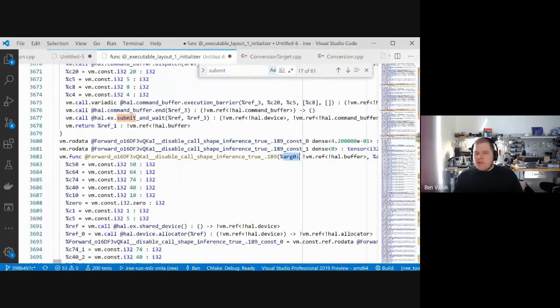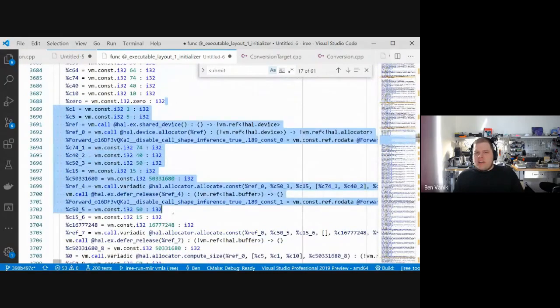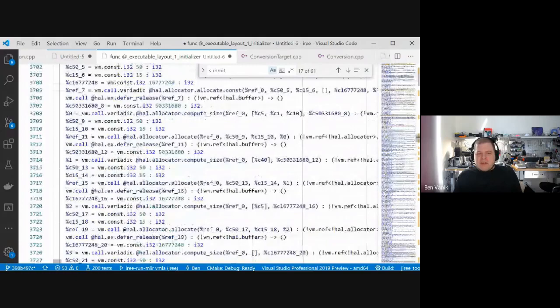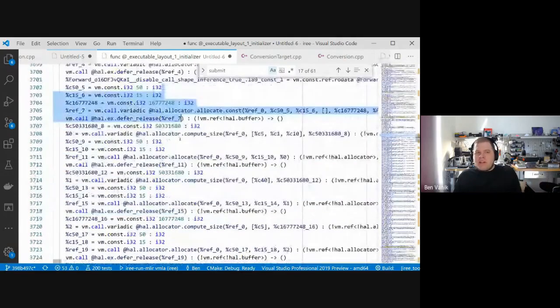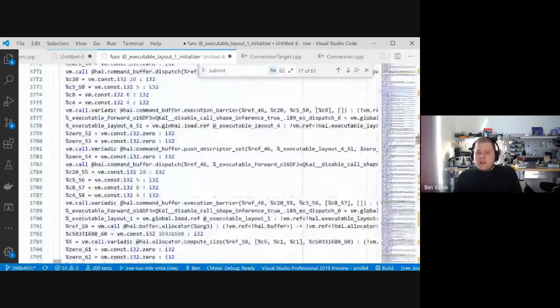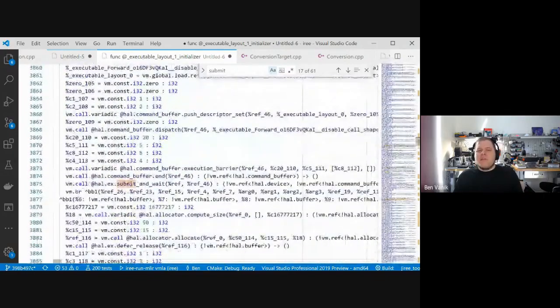When you enter this function with a new audio packet, we can trivially tell at this point, because again, we don't need this complex alias analysis and stuff, that none of this work in here is dependent on any previous work that had been done in this model. There's no state here, because if there was state, there would be like a VM global ref load or something like that. So we basically know there's no way for any previous invocation of this to have a dependency that moves forward, which means we could continue building all of the command buffers here and recording them and sending them down to Vulkan, putting them in the work queues to go until we hit the submit and wait.